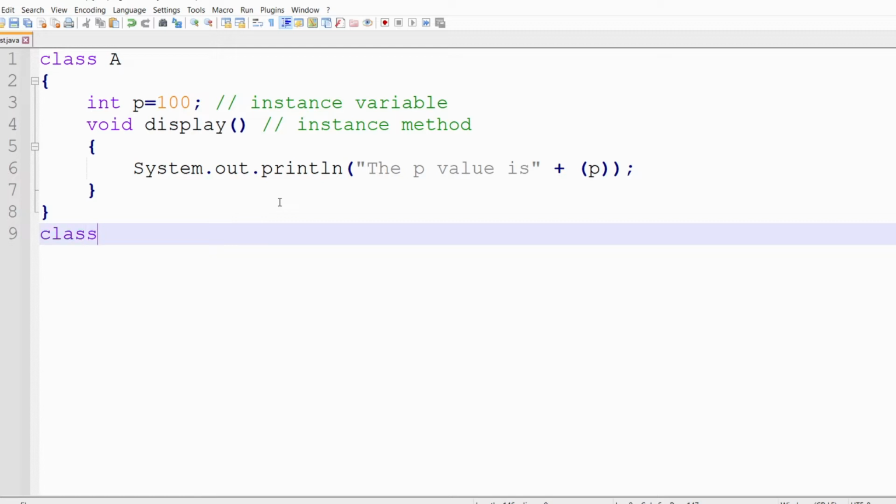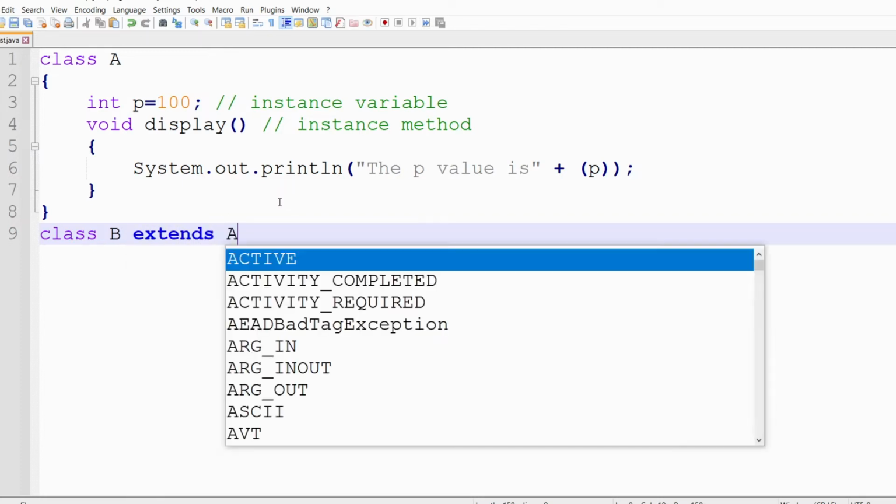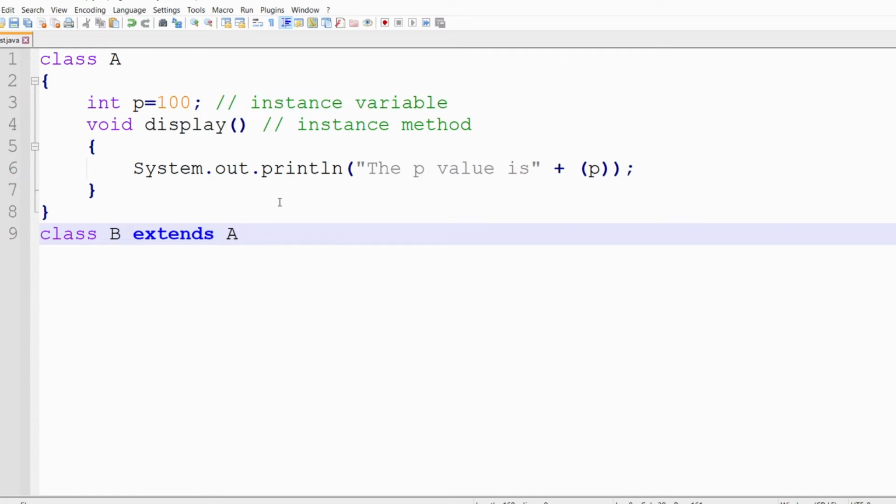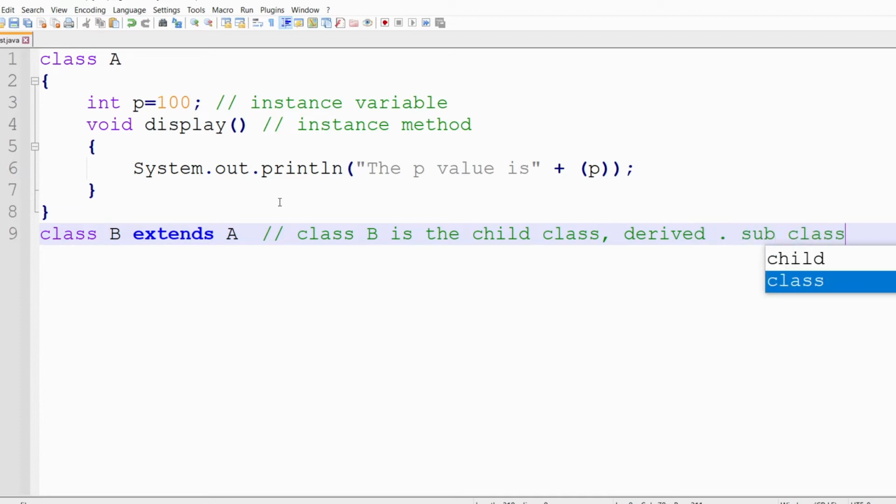Now let me take another class B, and I want to inherit the properties of class A in class B. So class B is acting as a child class. Here class B is the child class, or I can even say derived class, or subclass.